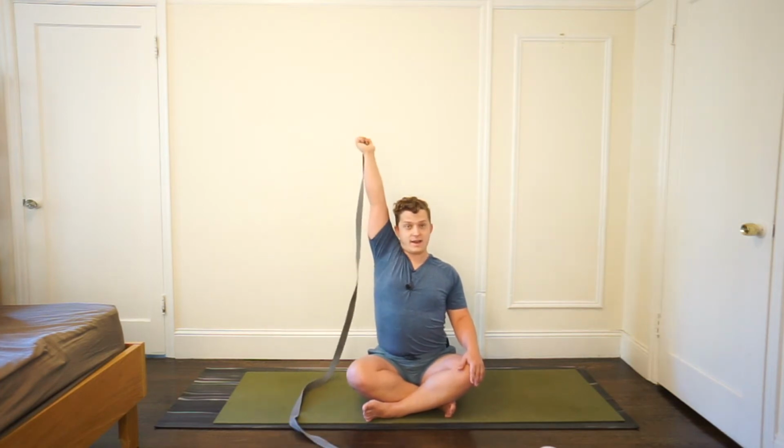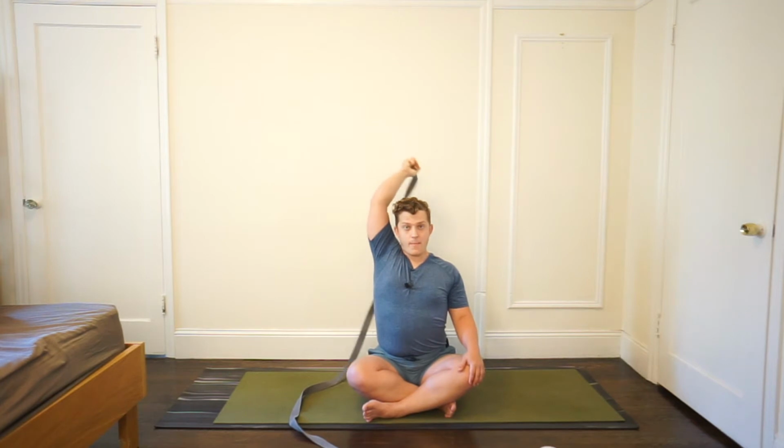Hold one side of it, reach the right hand high to the sky once again. And then bend the right elbow and reach the hand down the back once again. Now, I want you to take your left hand up the back, but this time hold on to the strap that's hanging there and crawl the hands towards one another. Get the hands as close as you can. Now, some of you might actually be able to interlace the hands, and if you can do that, do that.